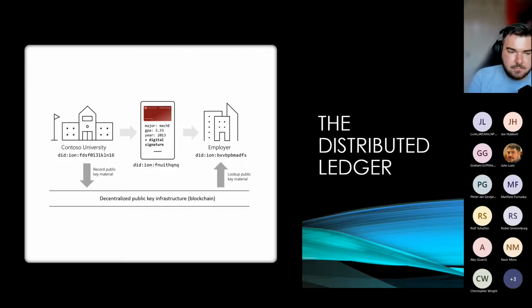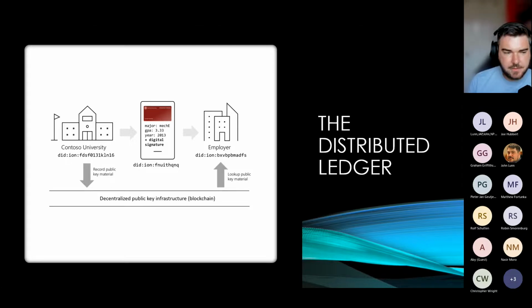So how's it all tied together? When a credential is issued, there's two places it goes. The credential is signed by the university, which has a public record on a distributed infrastructure, basically the blockchain. So what cryptocurrency is built on is the same technology that decentralized identity is using. When that credential is presented to an employer and it has a signature, the employer will look up that signature against the decentralized infrastructure and make sure it hasn't been tampered with.